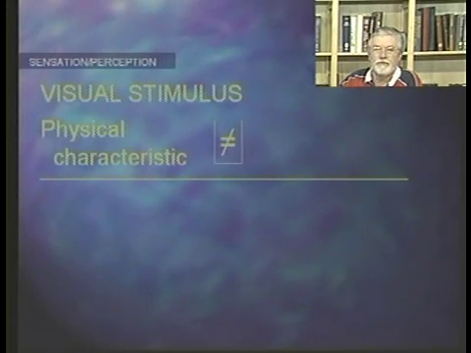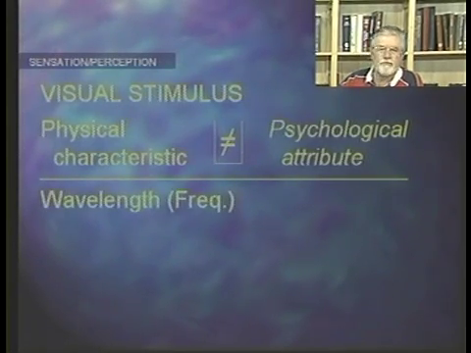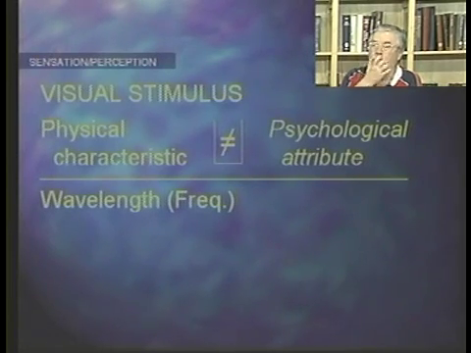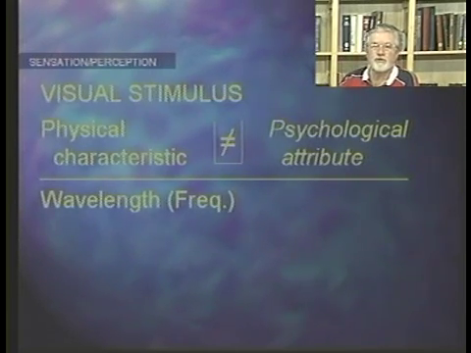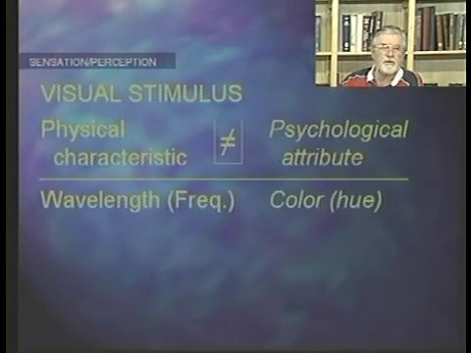Let me point out again that the physical characteristics of light are not equal to, they are different from, the psychological attributes that we're going to be talking about today. Okay? So, one of the physical attributes of light, if we were going to put it on an oscilloscope screen, one of the things that we can vary is the wavelength, or the frequency, the cycles per second or nanosecond that a light wave exhibits. And in essence, that's varying the wavelength of the light, as we were just talking about it, ranging between 400 and 700 nanometers. What that alters in our visual experience is our experience of color.